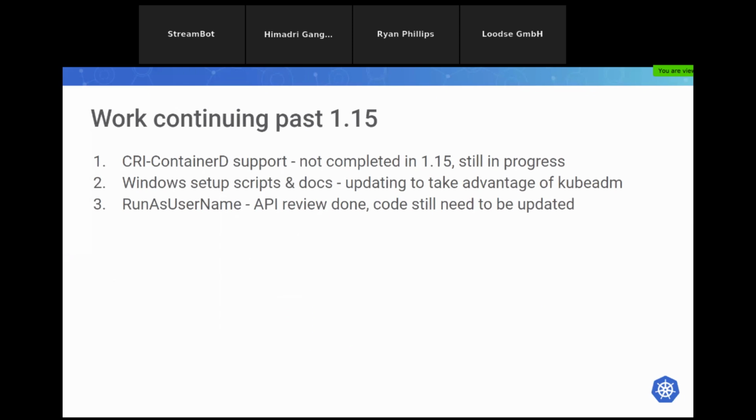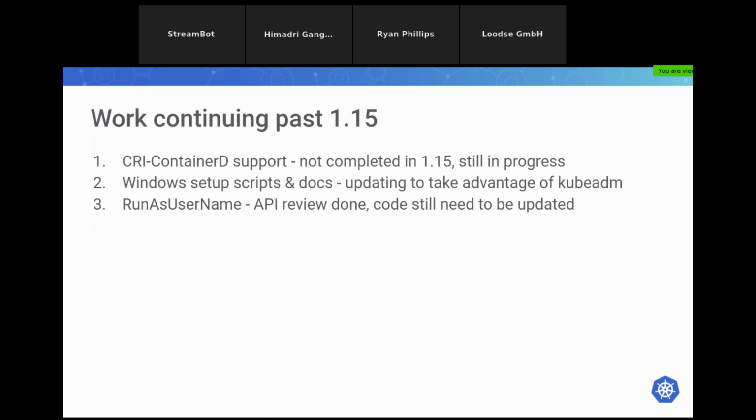So the other thing I wanted to talk about is some of what we're working on past 1.15. I had started some integration work with getting CRI containerd. The goal for the containerd project was to fully support Windows with the 1.3 release. So that's still ongoing, and we're working together with them so that we can get a repeatable test pass up and running on TestGrid. Unfortunately, that's still not complete yet, and I'll be carrying that work over into 1.16.